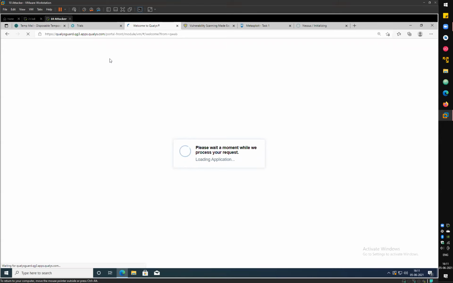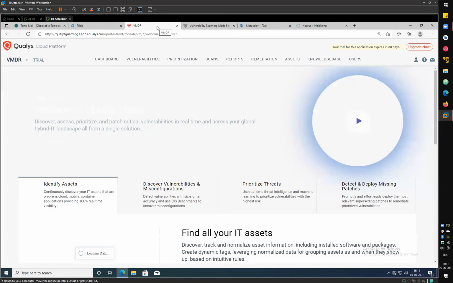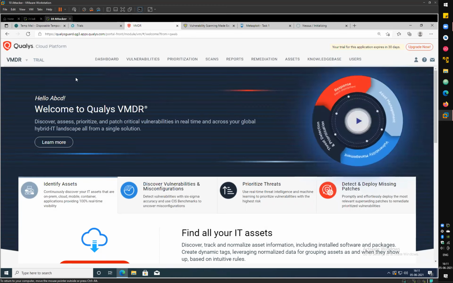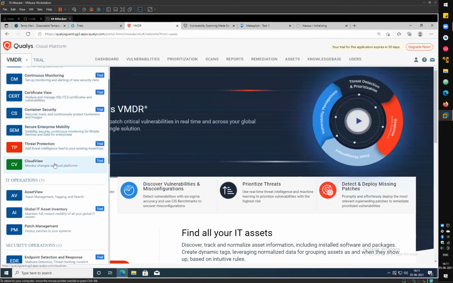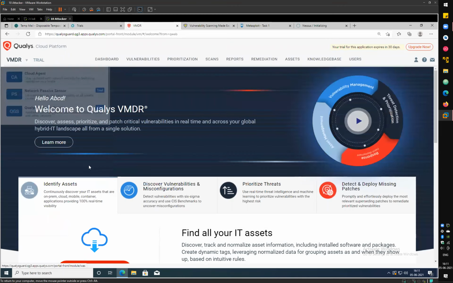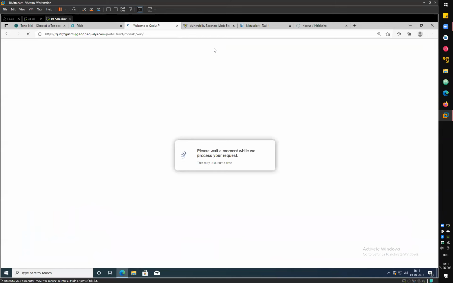Because if I start covering all the things for the scanner, we need 2-3 sessions, only and only for Qualys, right? But again, you can cover up these things by yourself. It's completely web based. You don't have to write a single command here, right? If you are focused on websites, just go with this VMDR here and select your web application scanning part. Open this one and this will take you to the platform for your web application.